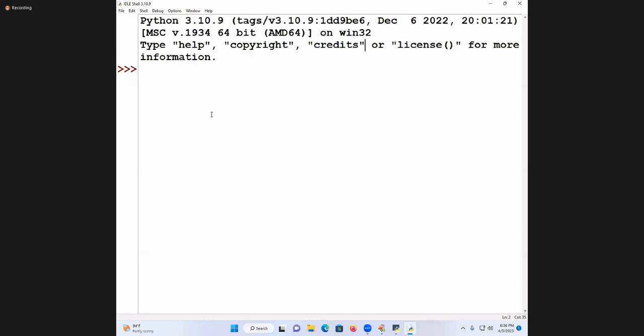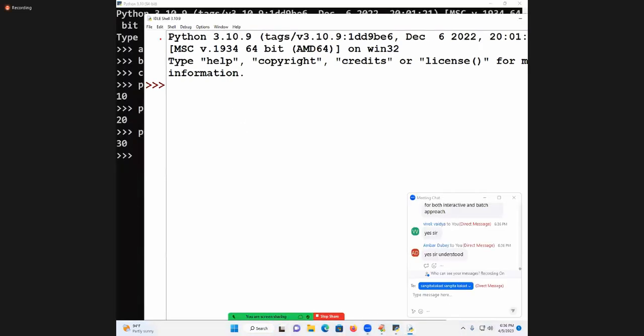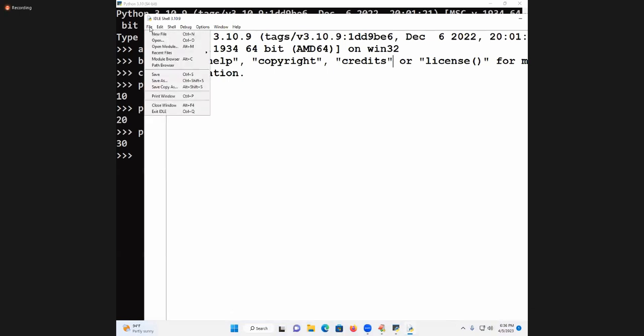Now I'm going to batch mode. How to develop the batch mode? All of you, go to File, click on File. Now I'm writing the batch mode programming. Click on New File. As long as I am doing it, it is easy for you.